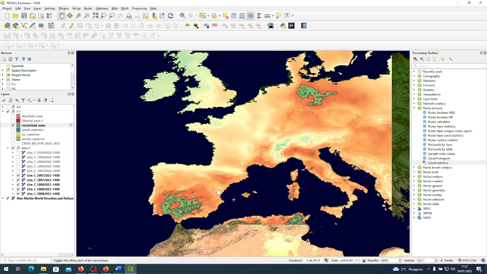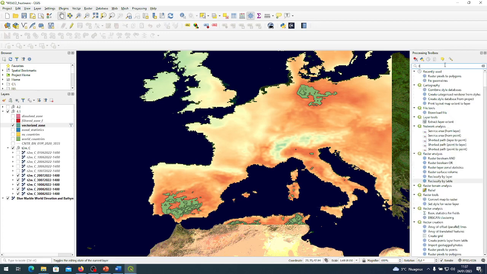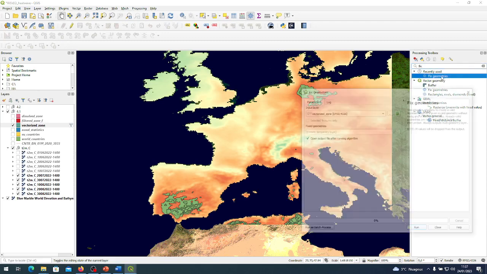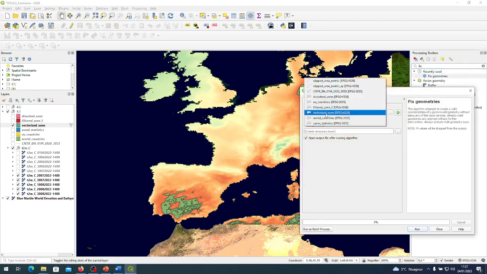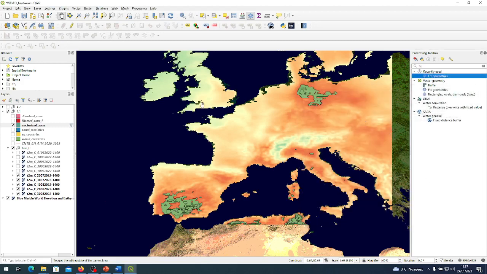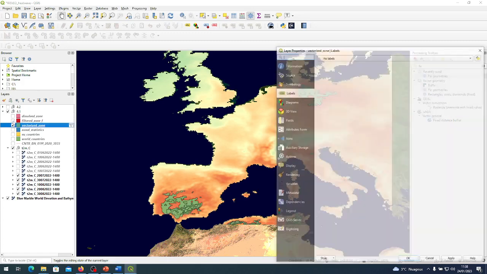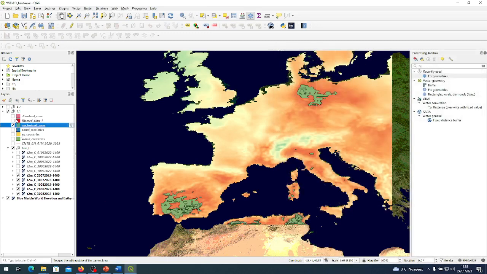So first you need to fix geometries. You can just search for that. Here you choose this vectorized zone and an output layer. We already did it. So we have this, which is basically exactly the same polygons, but now all the errors that occurred during the conversion between raster and vector layer have been solved.